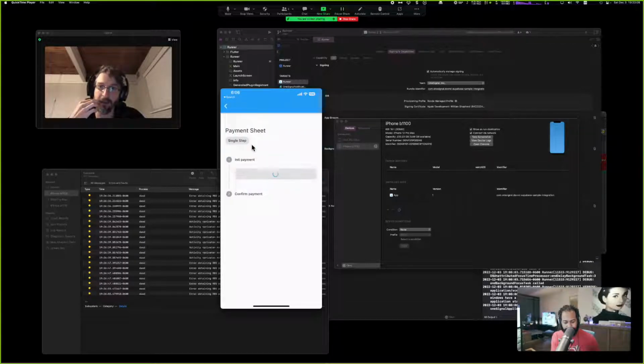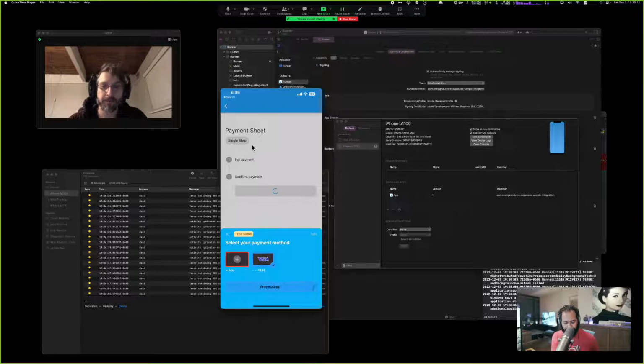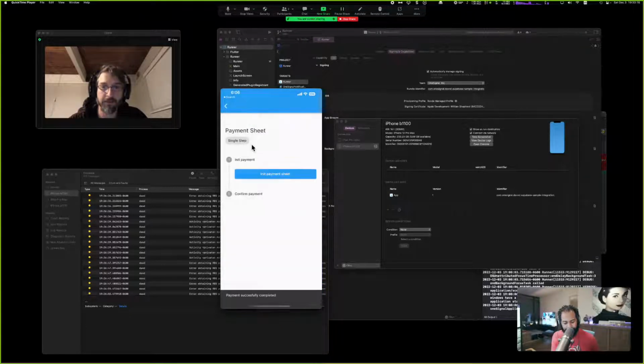Yeah, I think it was on the payment or after the payment. Oh, wait. Should it work? Yeah, this should work. Never mind. I was gonna be like, we didn't rebuild the app, but I don't think we have to rebuild the app.